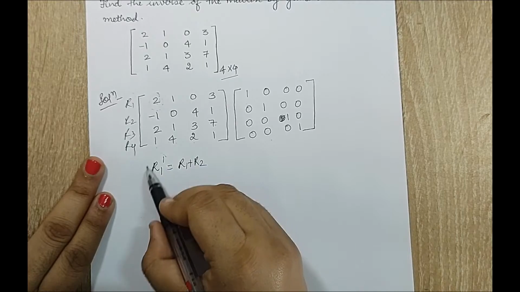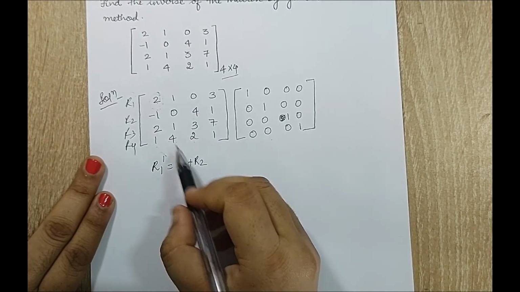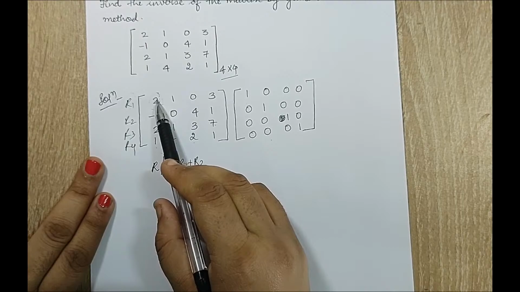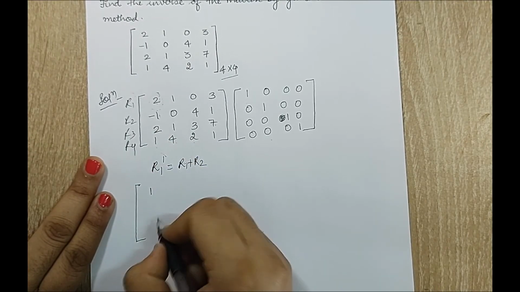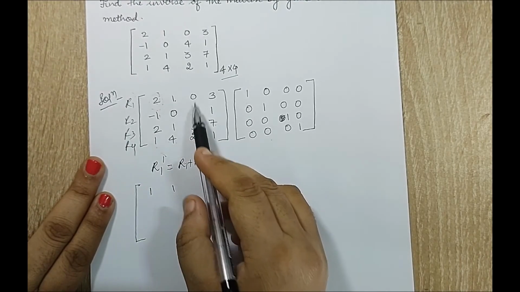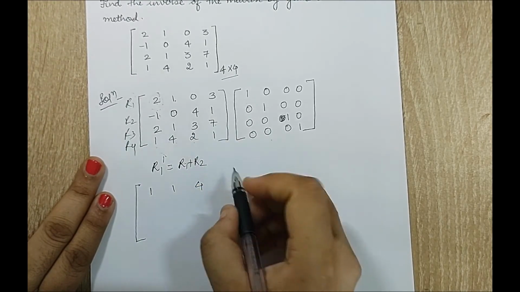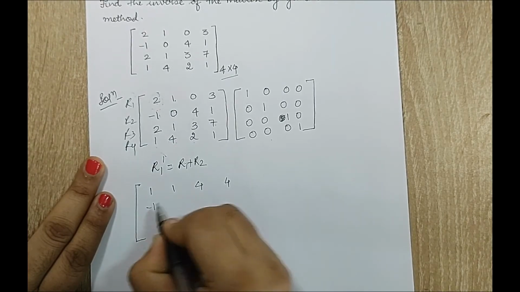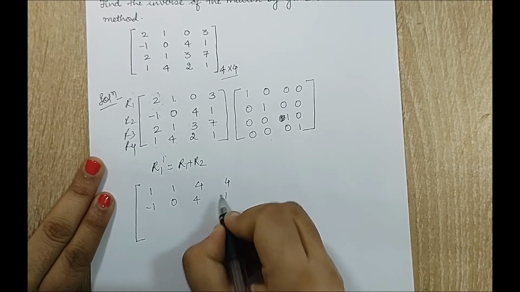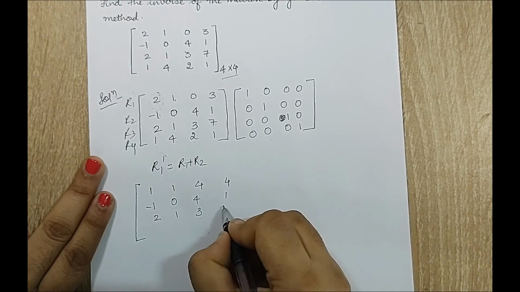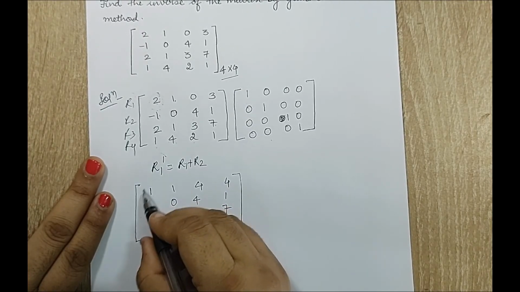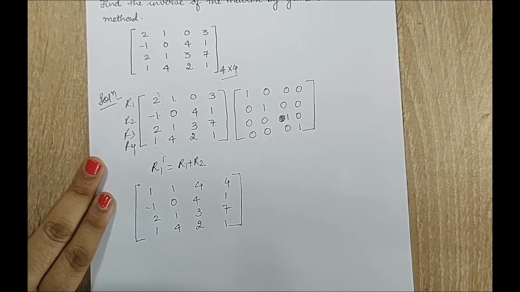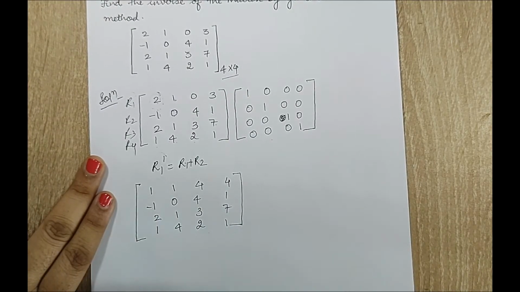which means this new row will be formed by adding this row plus these values over here. So I will get the first value as 2 minus 1, 1, 1 plus 0 is 1, 0 plus 4 is 4, 3 plus 1, 4. Rest of the elements I will write as it is. Just make sure that when you are converting a particular element into the number 1, do not do any other operations along with it. Just leave it with one operation.